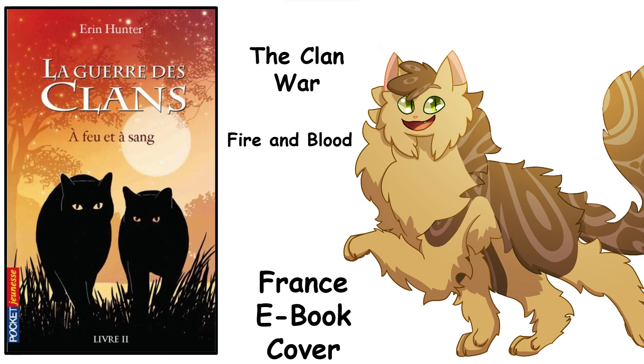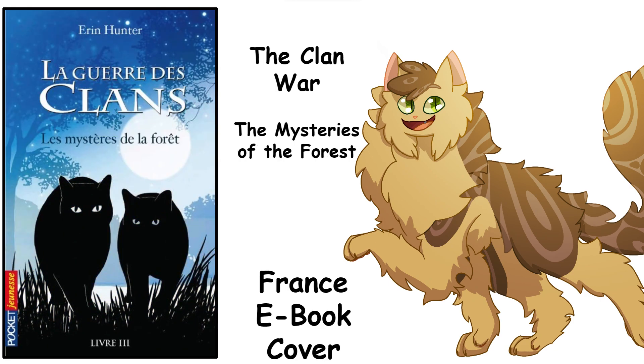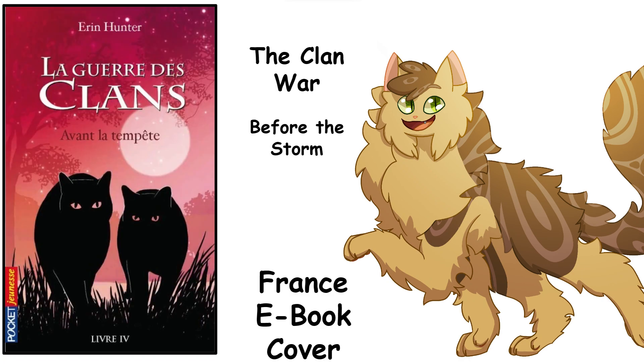The next one is interesting, not because of the cover art, but because of the translation. I ran through this translation many times, and unless I'm really wrong, the translation is fire and blood instead of fire and ice. And if that's the actual French translation, that's metal as hell — it's so raw. I mean it's true, but geez. And then Forest of Secrets is the mysteries of the forest — very elegant. The blue represents that, it almost makes the sun look like a moon in this context, which is possibly what they were going for, and I overall like it. Next we have Before the Storm instead of Rising Storm — don't know why they changed that, it still works.